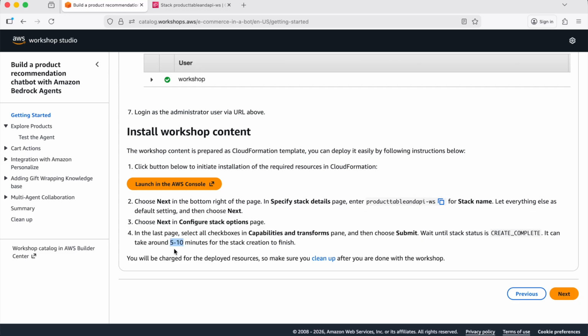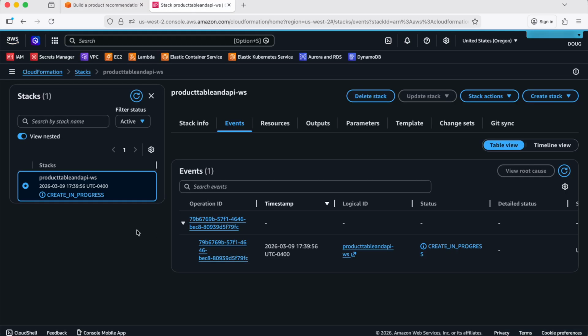Let's be patient. Please be mindful you'll be charged for the deployed resources, so make sure you clean up after you are done with the workshop, which we'll do towards the end. Create in progress. It's 5 to 10 minutes.